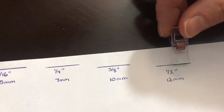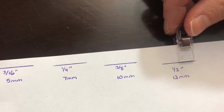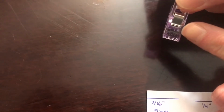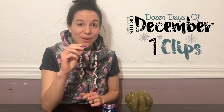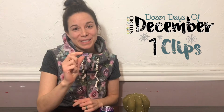So if you're new to learning how to measure, and especially with seam allowances, your clip is there to help you with those lines. So that is a sewing clip and some ways of how to use it. Let's take a look at our ambassadors, and they're going to show you how they like to use their clips.